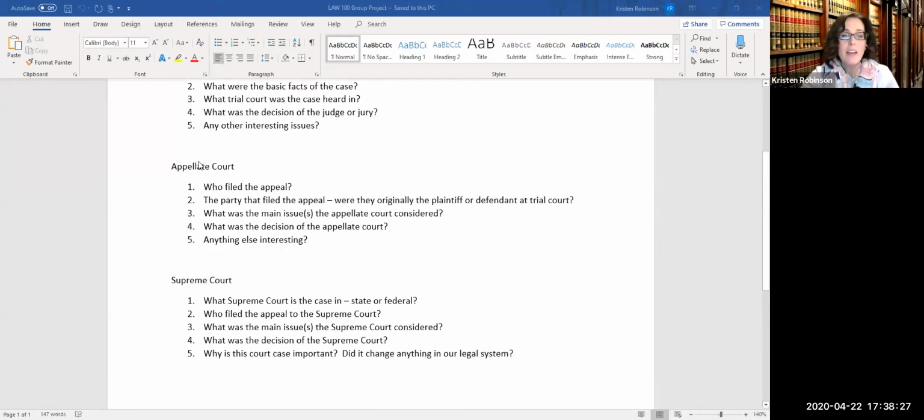Did anything come out? So appellate court for Miranda. I'm kind of making this up because I don't know. Arguably, Ernesto Miranda appealed the conviction to that mid-level appellate court. It's going to be Ernesto. He was the defendant at trial, okay? The main issue is whether that confession, that statement he gave the police, violated his Fifth Amendment right to be silent, and at the same time his Sixth Amendment right to counsel, because he didn't really even understand what that meant, and maybe due process. I think the appellate court said it did not violate, and so from then, right, what happens?